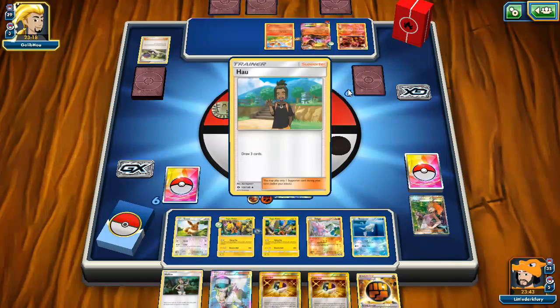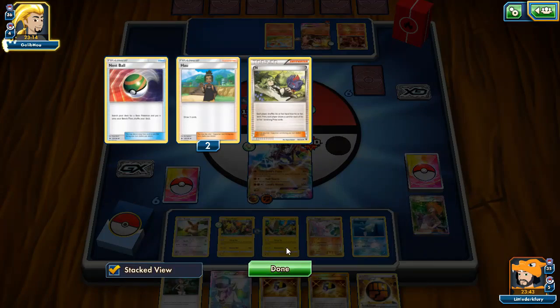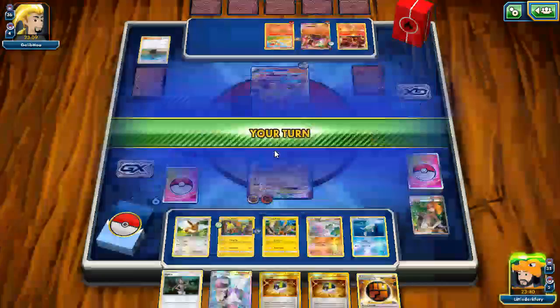Mega Houndoom is a little annoying. Okay, another one. Guess my opponent's playing Rogue. I mean, I've conceded so many times. I've kind of been bumped down a little bit. I kept playing his Water Box decks. Could you blame me? Okay, so... Shell Trap for 50. Alright. Zygarde is out here living.